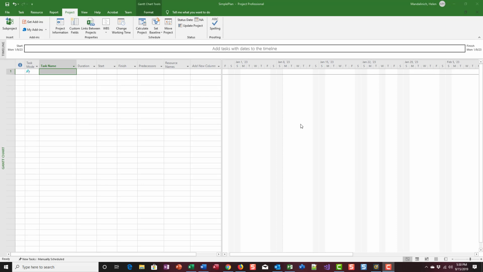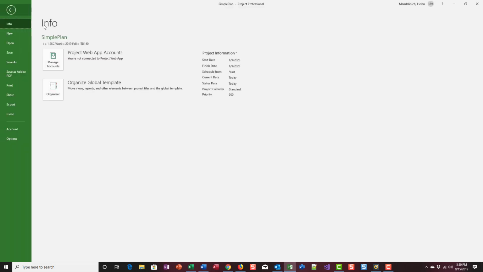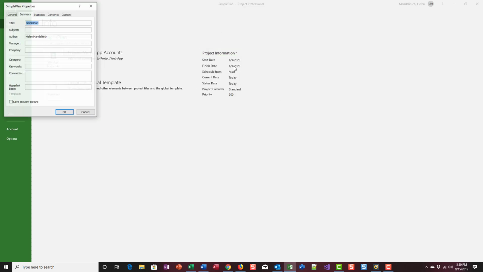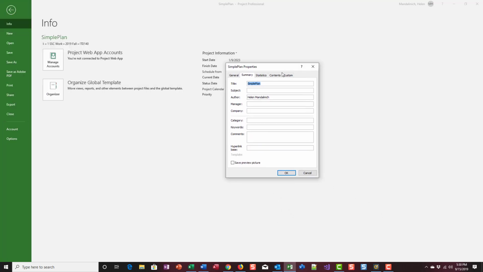Just like most Microsoft programs, you can get to that kind of info, properties, in Backstage View. So we're going to click File. We want to be on the Info tab. Over on the right, Project Information. I'm going to click that down and say Advanced Properties. It's going to bring this up.